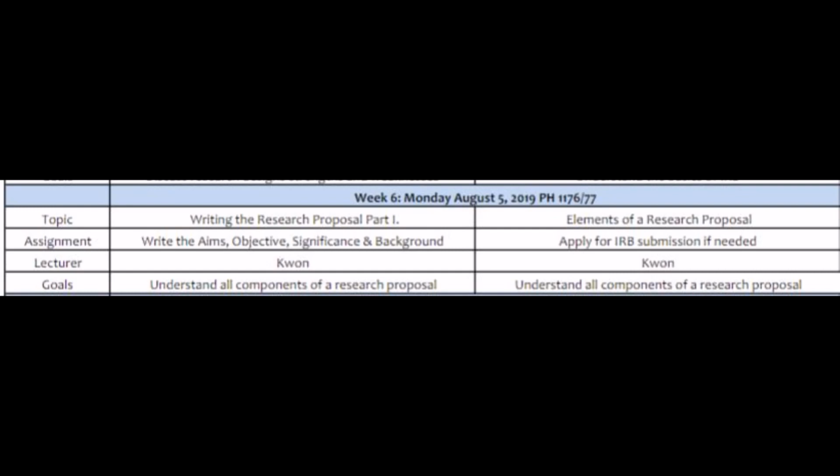So look at the rubrics, and the total for your final exam is 20 points. So it's a big portion of this course. So make sure that you look at the rubrics of how you are going to be graded for your research presentation as well as your final proposal.